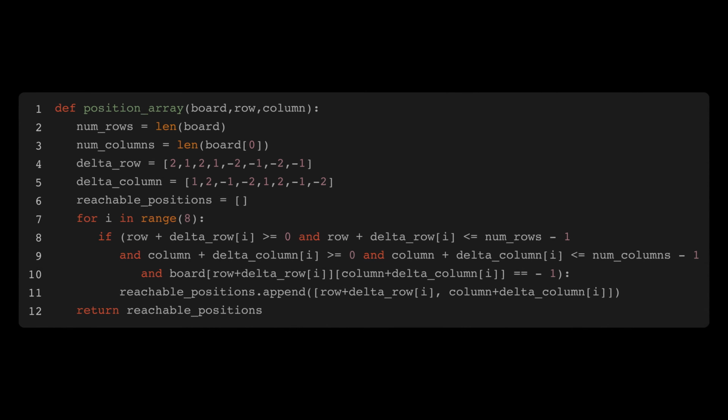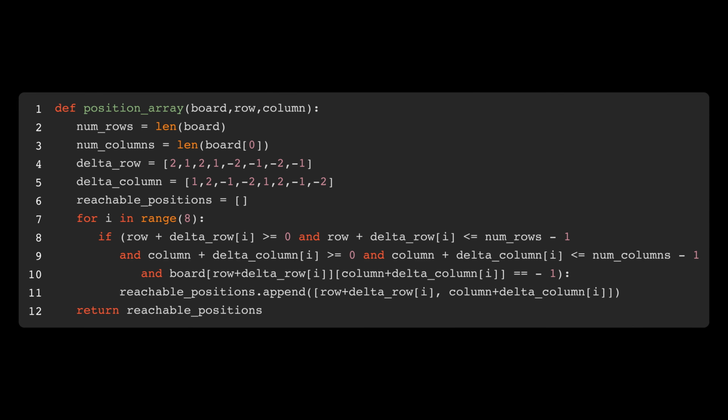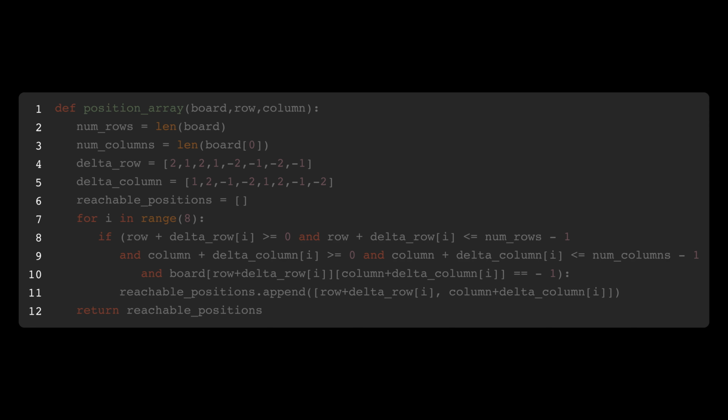The function that generates the array containing the coordinates of all reachable squares for the knight is called position array. Note that this function receives the chessboard matrix and the starting coordinates as input. For the further computations, we save first the number of rows and the number of columns of the matrix.